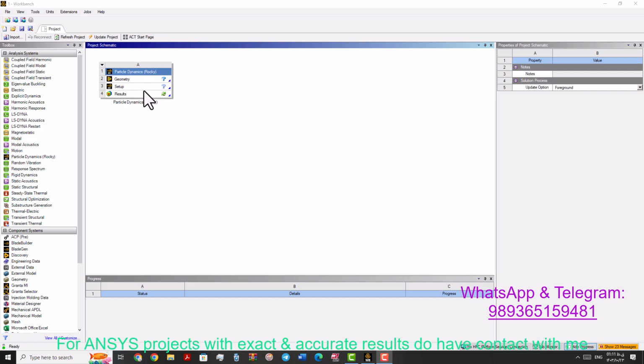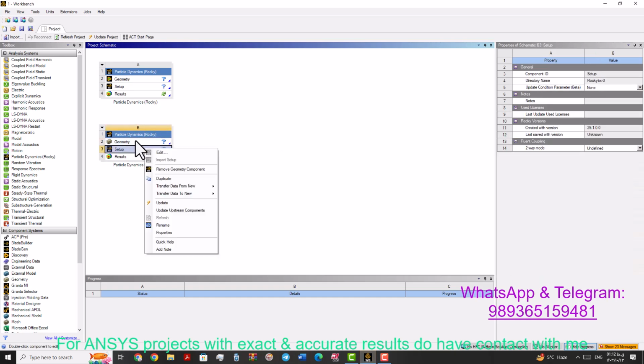To do this, we have to drag and drop a particle dynamics Rocky simulation from here to the right part of the Workbench window, the Project Schematic.